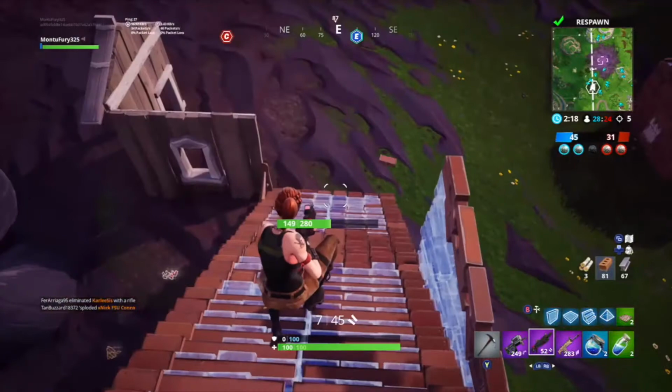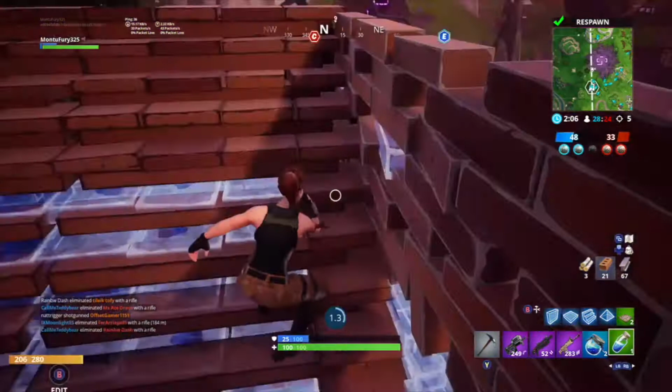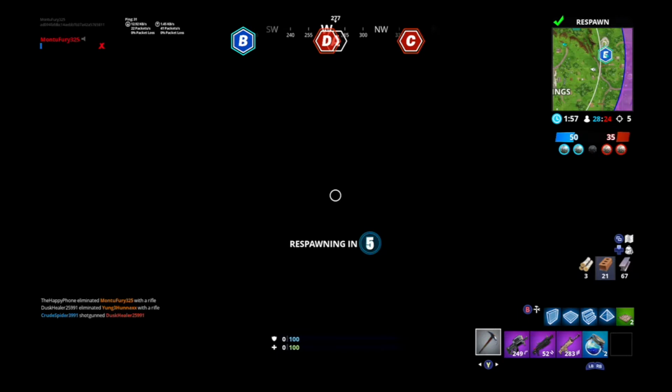And if you guys were paying attention and know Fortnite as much as I do, then you would know that the number one spot is actually Crackshot. Now, Crackshot doesn't really have a big head per se, but the hat that it wears is massive. This skin is a Nutcracker. It came out back last December, I believe, with the Christmas update.